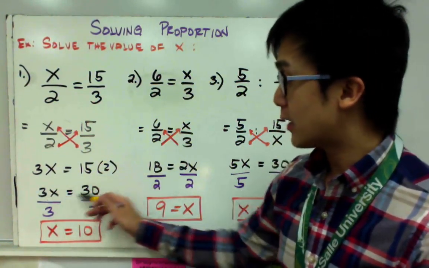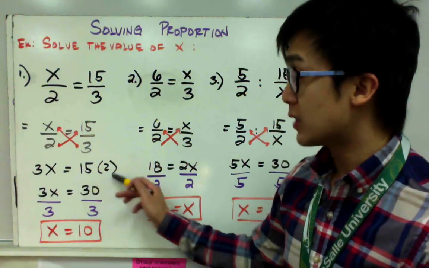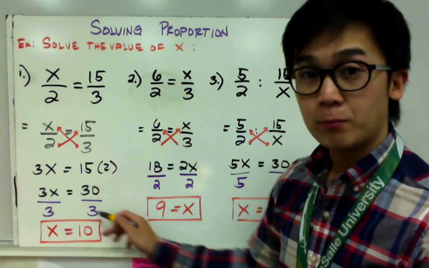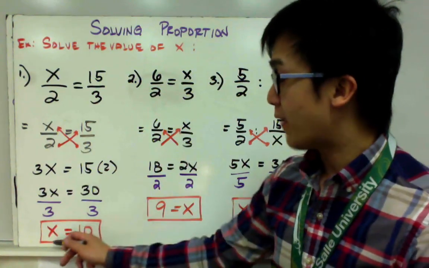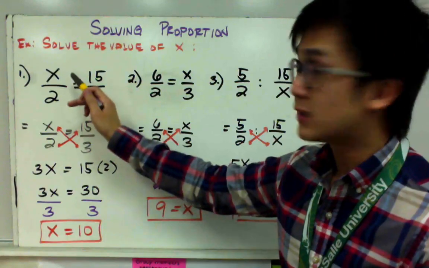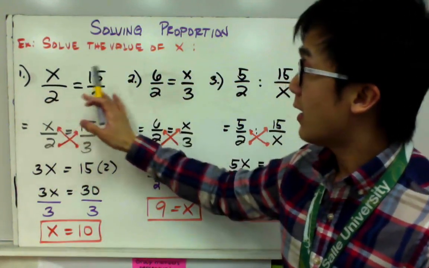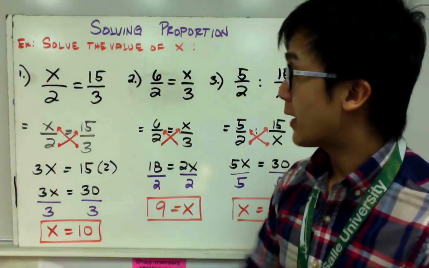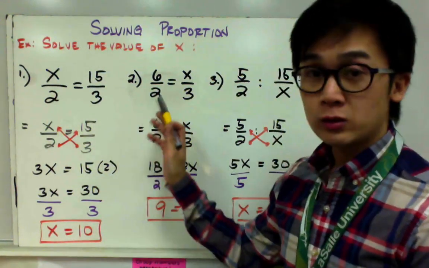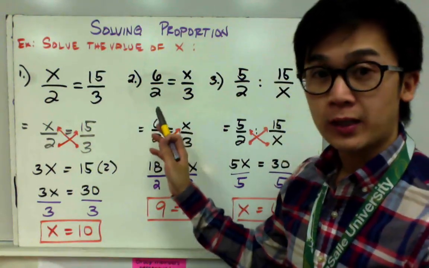We have 3x is equal to 30 kasi 15 times 2 is 30. Kailangan natin si x by itself, so you need to divide both sides by 3. So you have x equal to 10. So ganyan lang kasimple ang pag-solve ng x that is written in ratio and proportion kapag yung fraction nyo is equated to another fraction. So for number 2, gagamitin natin cross multiplication method.